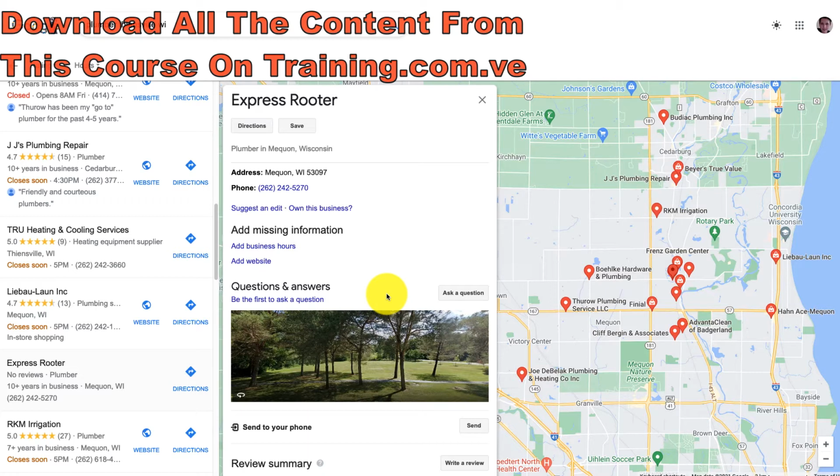Now, why I want to show you this is because with Google's latest changes, they've basically made it so that a business owner could come in here and update information without having to go on the back end of their site. In the past, we used to see what was called a Google My Business dashboard. Okay, and this was a dashboard where you could go in, update, and make changes. This dashboard still exists, but it's no longer called the Google My Business dashboard. Instead, now it's called the Google Business Profile.